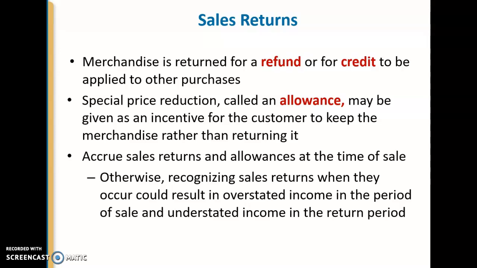Sales returns are a form of variable consideration. Because products might be returned or prices might be adjusted, there is an uncertainty as to the final amount the seller will be entitled to receive. Recognizing returns only at the time they happen might cause revenue and profits to be overstated in one period and understated in another period.